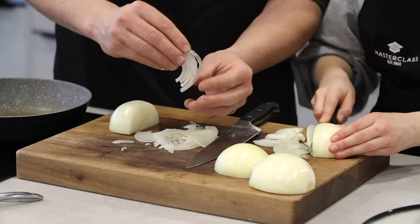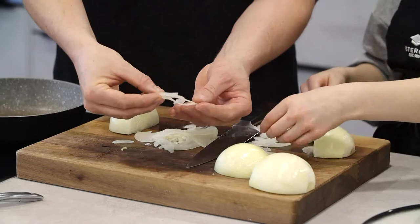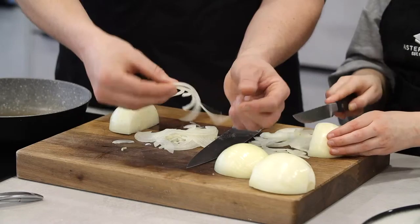Okay? Yeah, so can you see that, Emily? Yeah. Which camera am I going to? You are on the right camera. I'm on this one, am I? Yeah. So they're super thin.